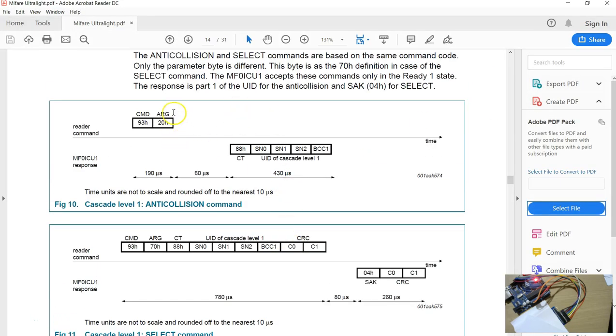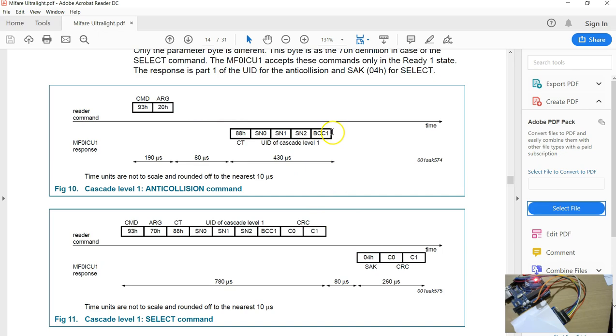In any command in this data sheet, if you don't see the CRC in the command, it means you have to disable the CRC. As well as if you see the CRC in the command or response, you have to make sure that you enable the CRC.